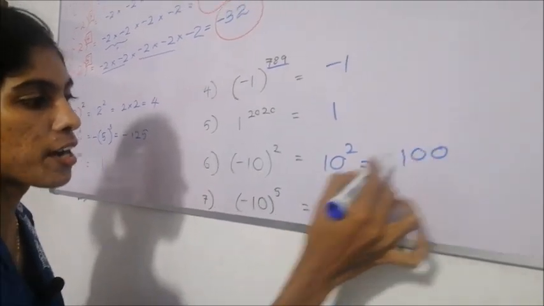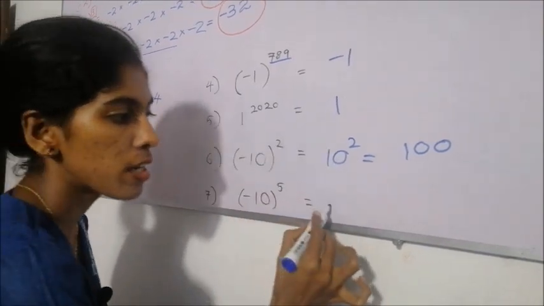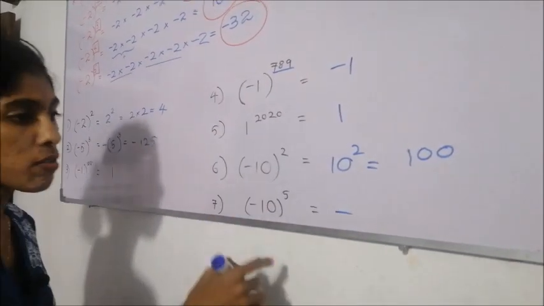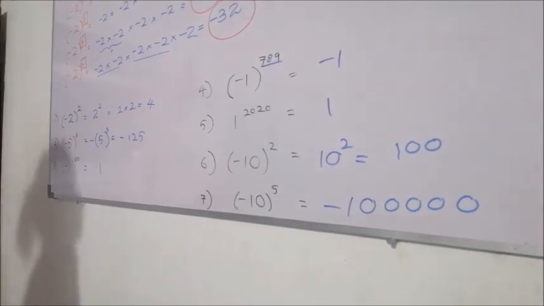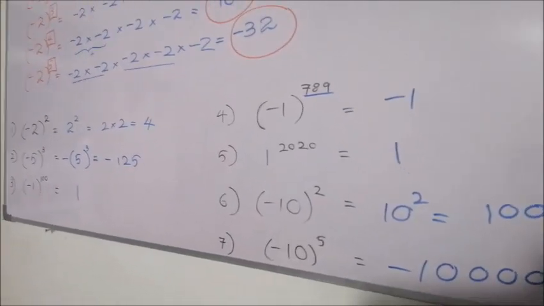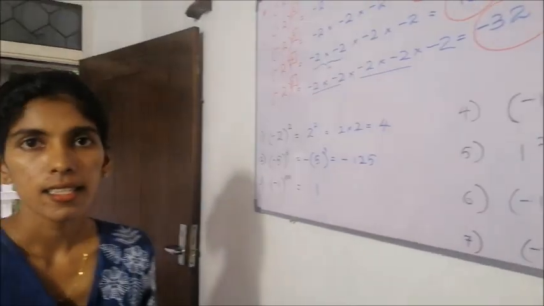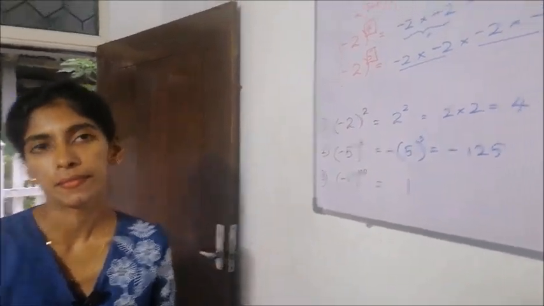So from 10 squared we get the same result. 10 into 10, 100. Next, odd power, no? So I am writing a minus mark in front. 10 to the power 5. Here we can put 5 zeros after the number. So children, this is the end of this lesson. Hope that you understood the indices lesson. And children, you can do the exercises in your textbook.